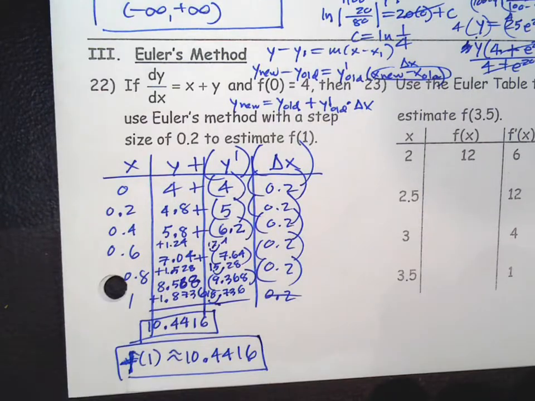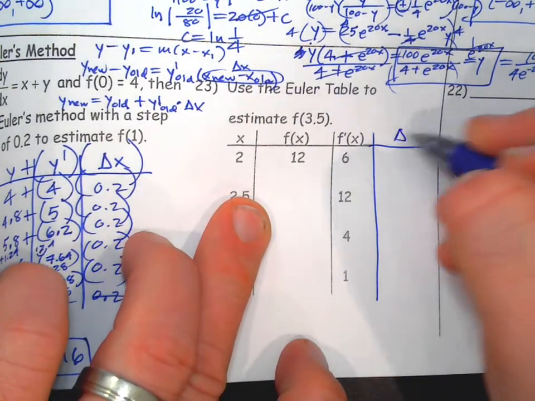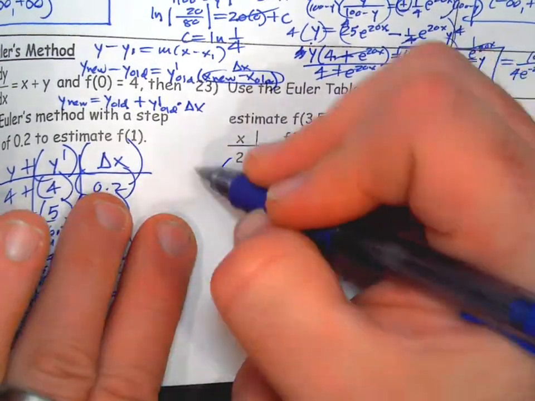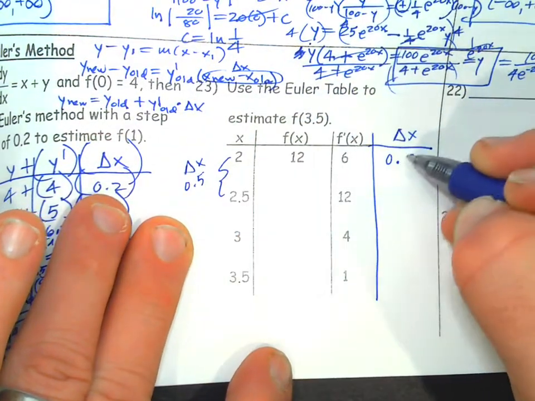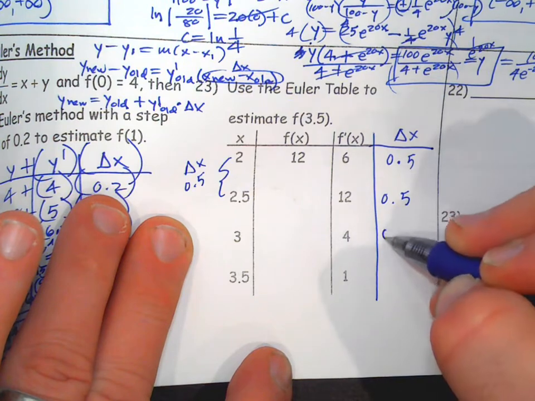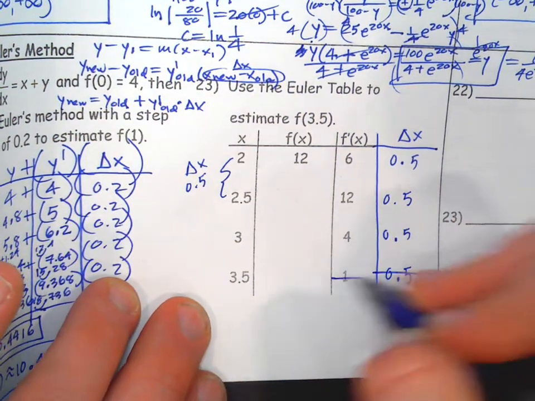All right. Okay, next one, table's already kind of filled out for you, so that should take a little bit of the burden off. Delta x, you can figure out what delta x is over here. It's 0.5, 0.5, 0.5. It's usually the same, but you can double check, make sure it's changed by 0.5 every time. Probably not going to need these last ones.